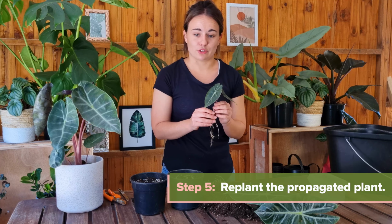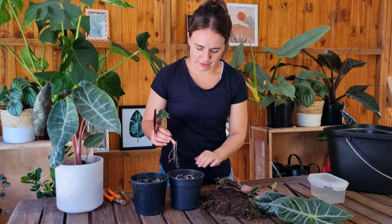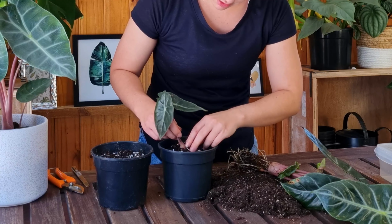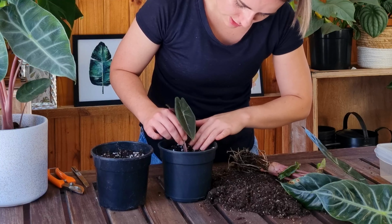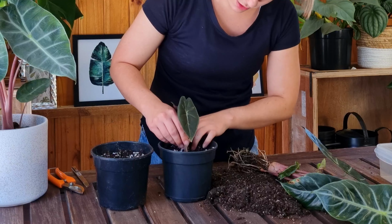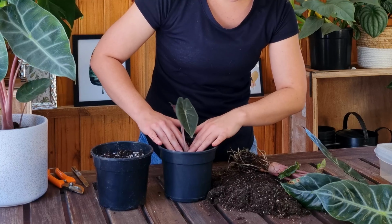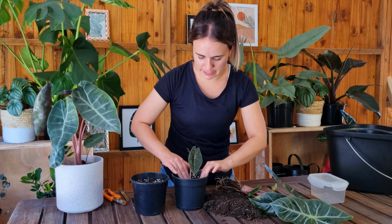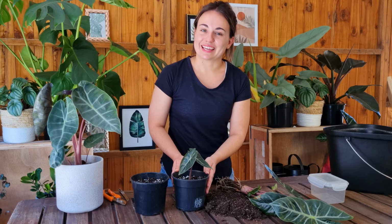So now all that's left to do is to repot this guy in here and then replant the parent plant again. I'm just going to make a hole in the soil, bury this little division with all of its roots, making sure to keep the soil line at the same level so that you avoid rotting any of the stems. And then I'm just going to press down gently to anchor it in place. And there you have it, a brand new Alocasia plant.